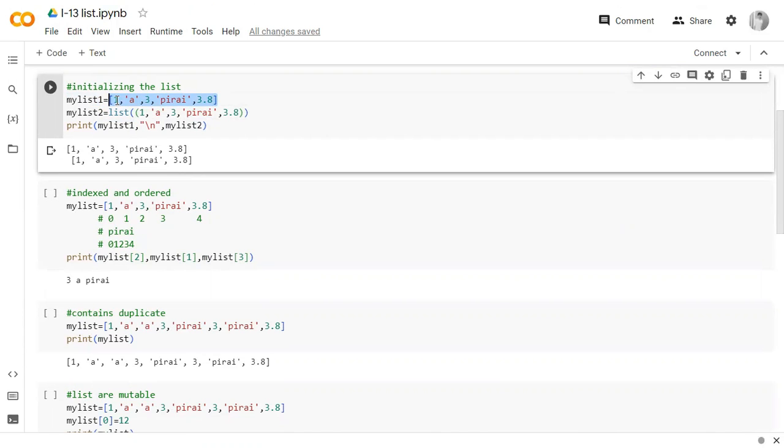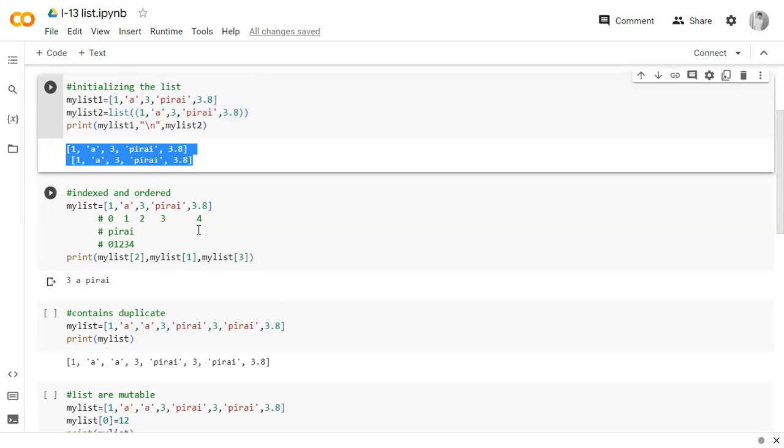See here, one is integer data type, a is string data type, 3 again integer data type, pirai is string data type, then 3.8 is float data type. Okay. List can allow different data types. Then my list 2 is equal to list of, again open bracket, and 1, comma, a, 3, 3, comma, 3.8. Okay. This is another way to initialize the list elements. Then I have printed both lists. See here, the output is the same.